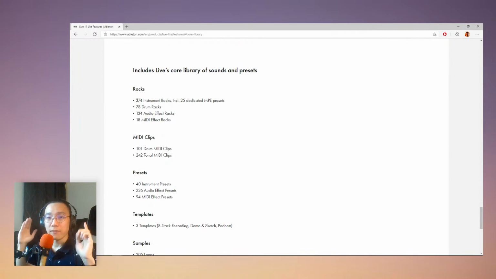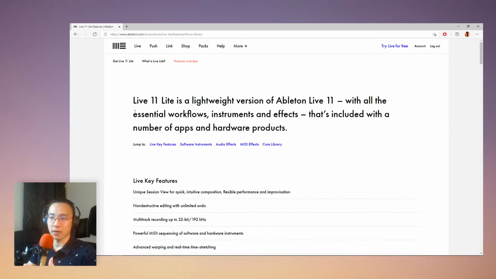Which leads us to VST. One of the best features of Live Lite being a basic DAW is that yes, it supports VST, right? If you compare it to, for example, Logic, the free version of Logic, and Studio One, the free version of Studio One, both of them don't really allow you to host VST. But of course you can argue that they are truly free, legit free. You don't need to buy anything. You can just download it. If you compare it to, for example, Cubase LE, yes, they do support VST. They even support video, right?